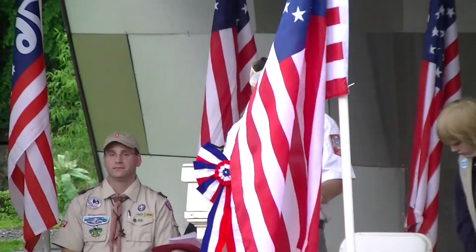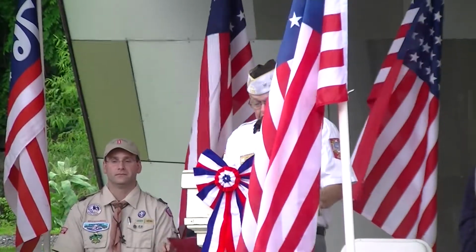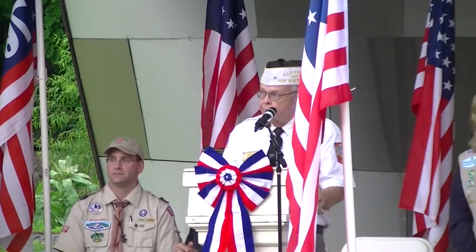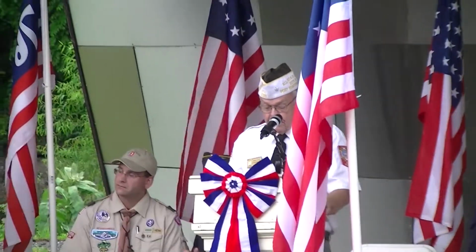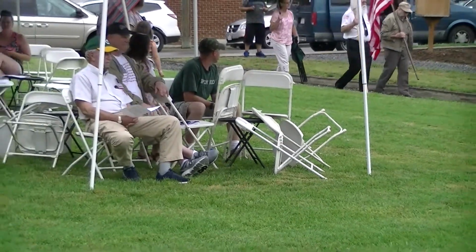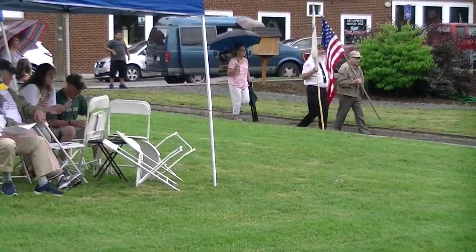And now for the presentation of the flag of the United States of America by Mr. Charles Neighbor Smith, a World War II veteran who was in the European theater from 1943 to 1945. He is accompanied by Mr. Richard Erskine of Post 4299. Please advance the flag to the front of the stage. All rise, please.